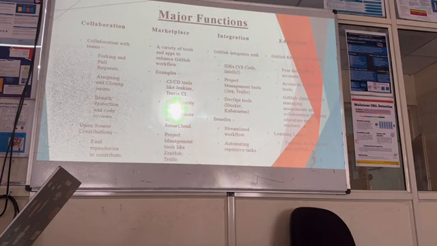which include collaboration, marketplace, integration, and education. Collaboration includes collaboration with the team, which includes pulling and pushing and the fork request. It also includes assigning and closing issues. The marketplace offers a variety of tools and apps that enhance the GitHub workflow, including GitHub Copilot, which provides ready code for the presentation. GitHub is also used in education, which provides a free GitHub platform for students, and GitHub Classroom for managing assignments and collaborations.